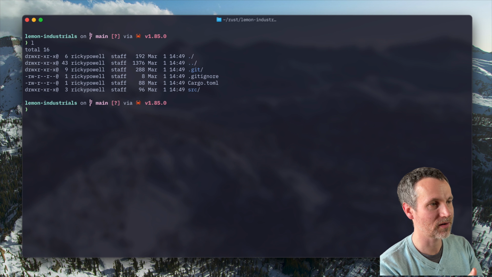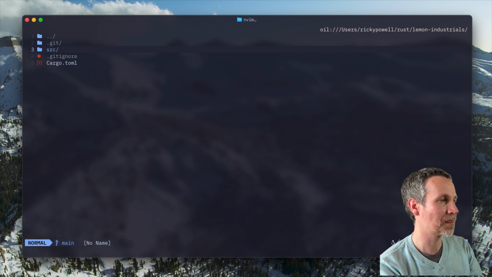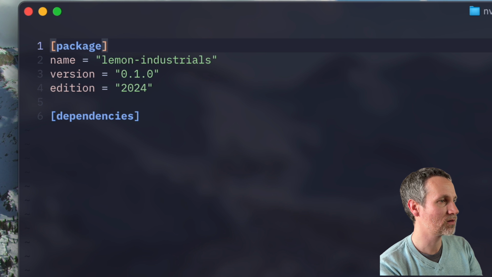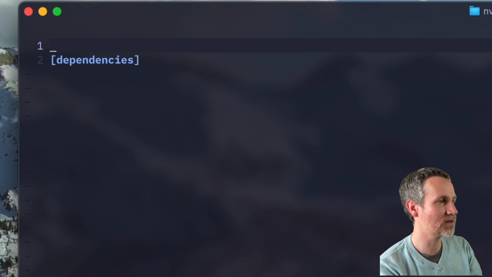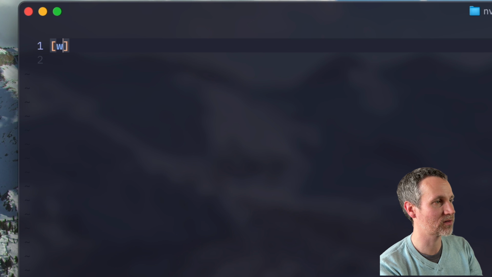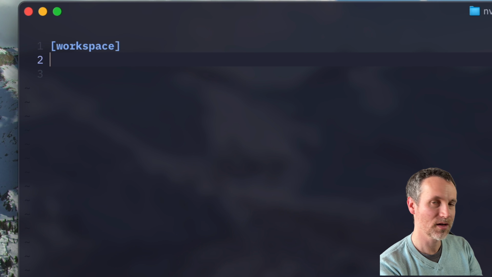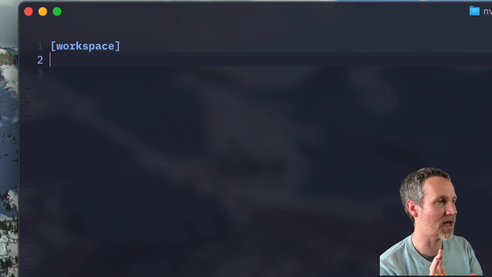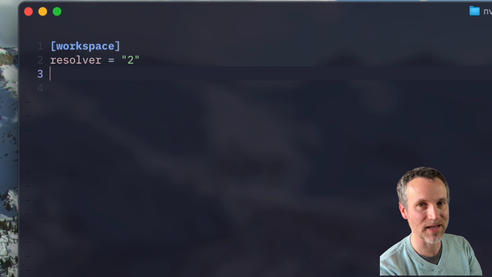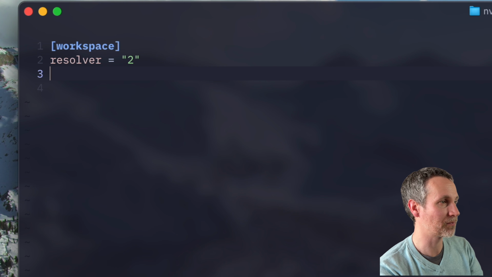And if you take a look here, we have a Cargo.toml file. Let me open this here like so. So we're not going to need the src directory. Let's get rid of that. But we'll go to Cargo.toml. This isn't necessarily a package, but it's going to be a list of things in a workspace. And in order to make sure that we're building the entire workspace together with all of the different members, we're going to use resolver = "2". That way we don't get that pesky warning when it comes to building and running.